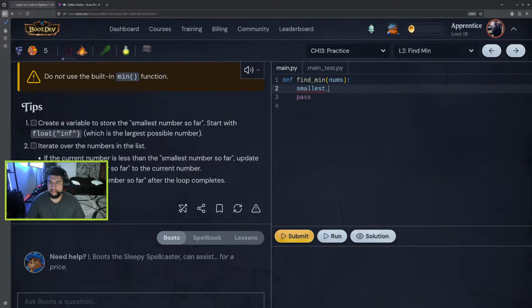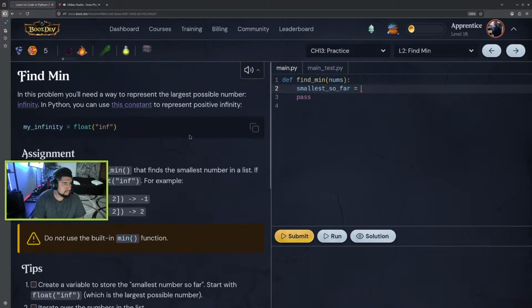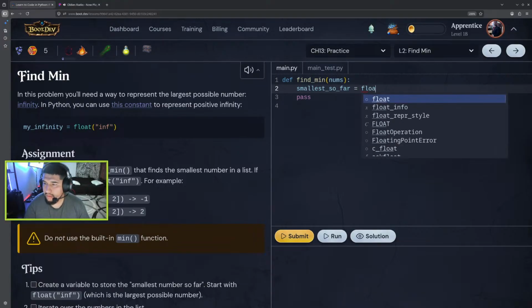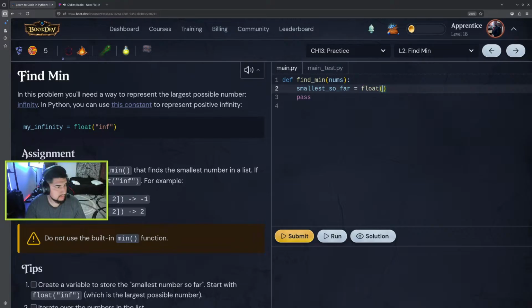Smallest equals, start with float inf, which is the largest possible number. Float parentheses, quote inf. Okay.